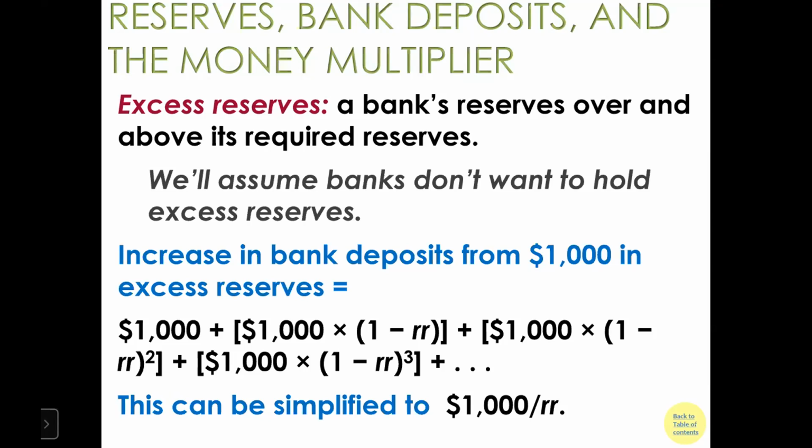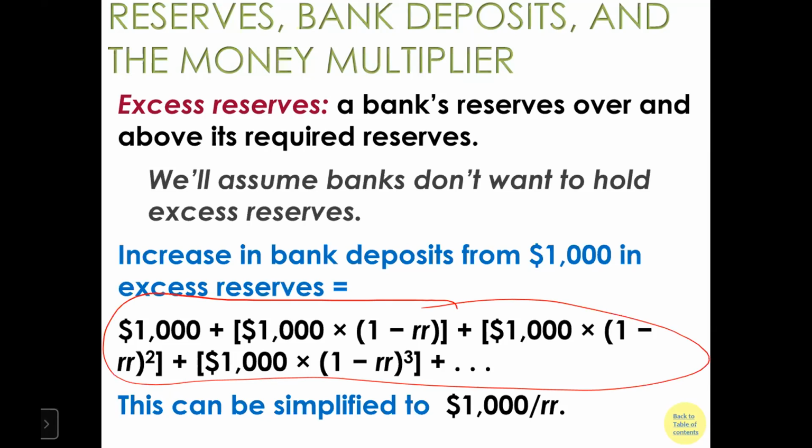Which is calculated by this equation. Okay, this is similar to a multiplier as we learned earlier. There is a related concept called excess reserve, which is a bank's reserve over and above its required reserve. Okay, what does that mean? Say you have $1,000. If the required reserve is 10%, the bank must set aside 100.